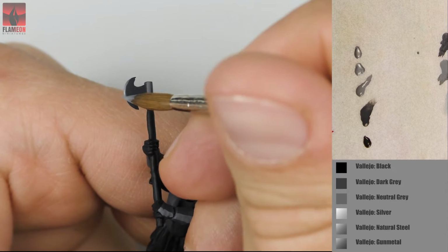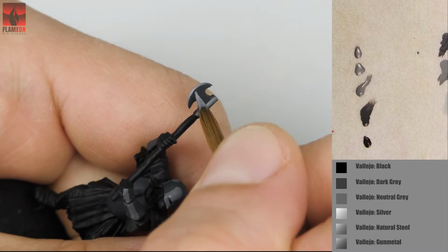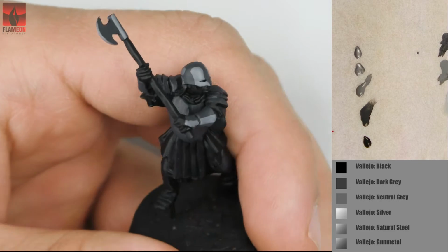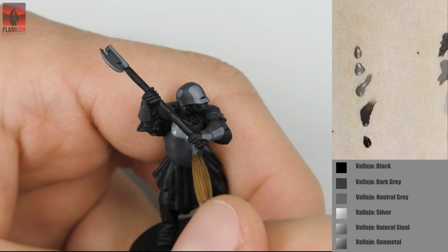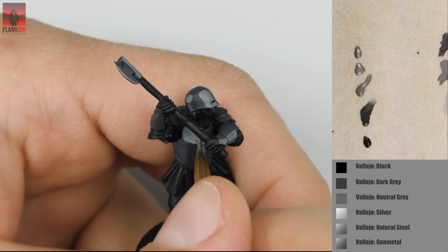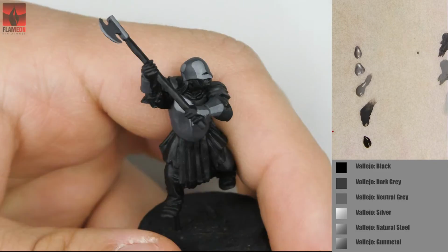I don't want to paint my orc miniature for 2 weeks. That would be crazy. So right now I'm preparing with this neutral gray paint all these places where I think that the light would reflect, and all those places where a reflection of light, a shining spot, would make the miniature look more interesting, more cool.